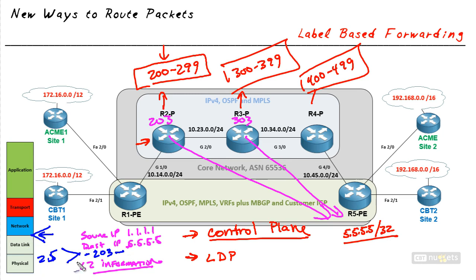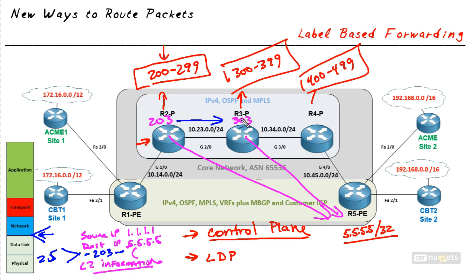And then it's going to take a look at the MPLS label, at what I like to call layer 2.5, and as it sees the label of 203, it's going to say, oh, I know exactly what to do with that. It has a label forwarding table that says, if you get a packet that has label 203, go ahead and simply swap out that label with label 303 and forward it to your good buddy R3. And the magic is, and this is important, it never had to look at layer 3 information. It did not have to look at the layer 3 IP address.